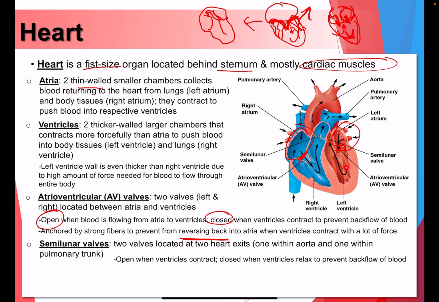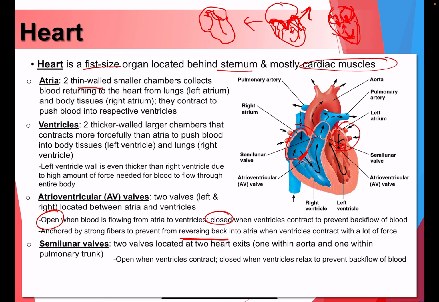So when blood is pushed from the left ventricle into the aorta for the systemic circuit, that blood can try to fall back down by gravity, but it won't go back into the ventricle because you have that semilunar valve to stop that blood from flowing backwards, and then it will continue on with the elasticity of the aorta. Same thing with the pulmonary circuit. The right ventricle pushes blood into the pulmonary trunk. Gravity may try to pull that blood back, but as soon as that blood comes back, it closes up the semilunar valve, and now the blood can be sure to go in one direction towards the lungs.